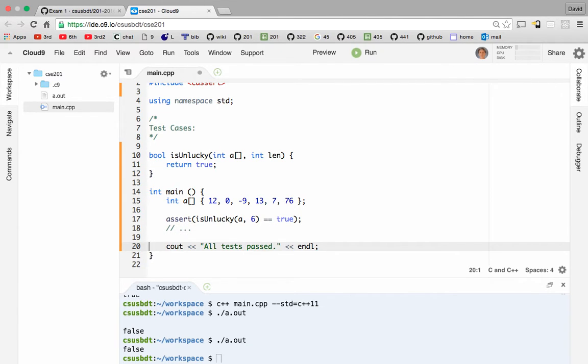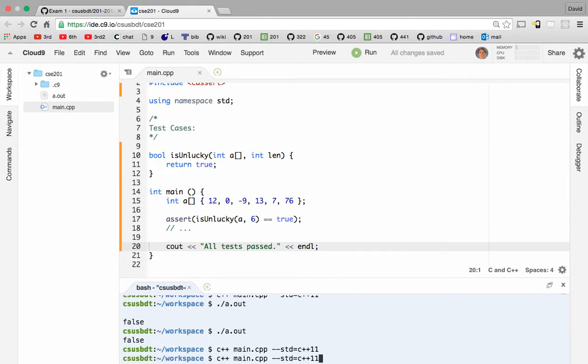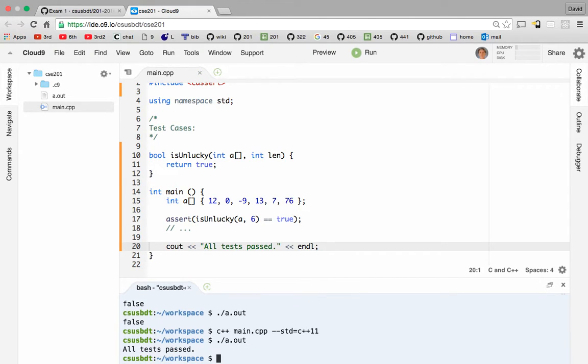And all the test cases will have to pass. All the assertions will have to silently complete without halting the program. And then we come to the final line, which prints all tests passed. Let's see it work. All tests passed. We passed all the tests.